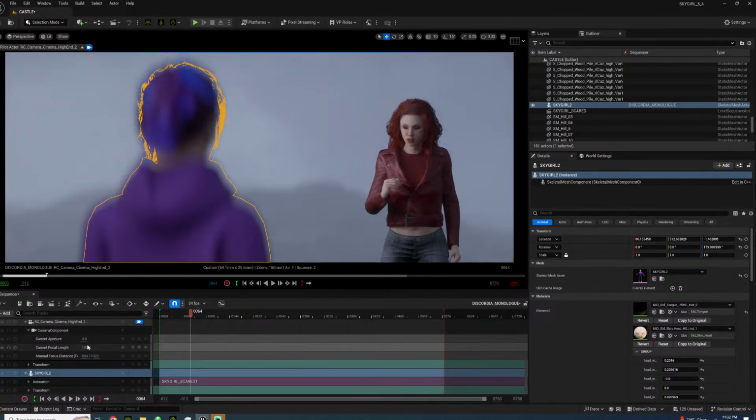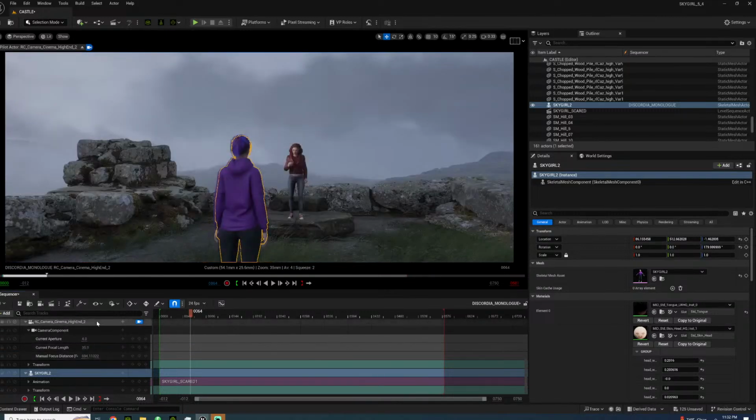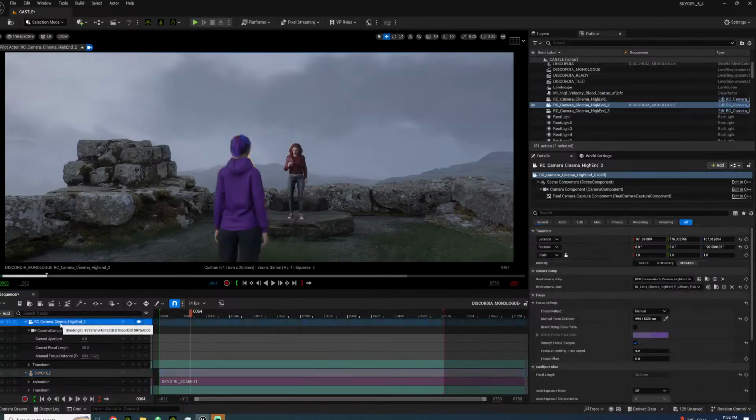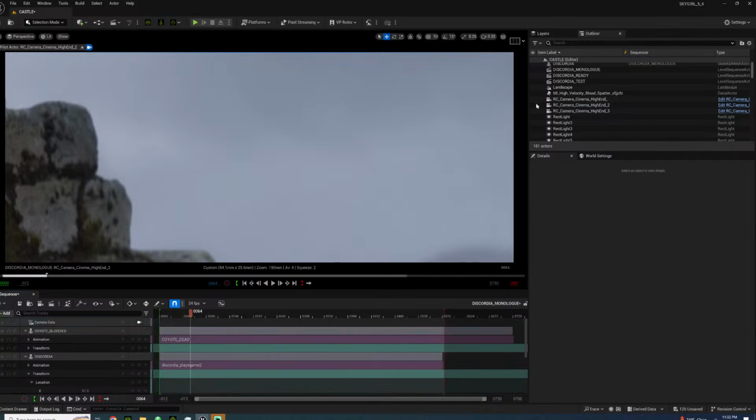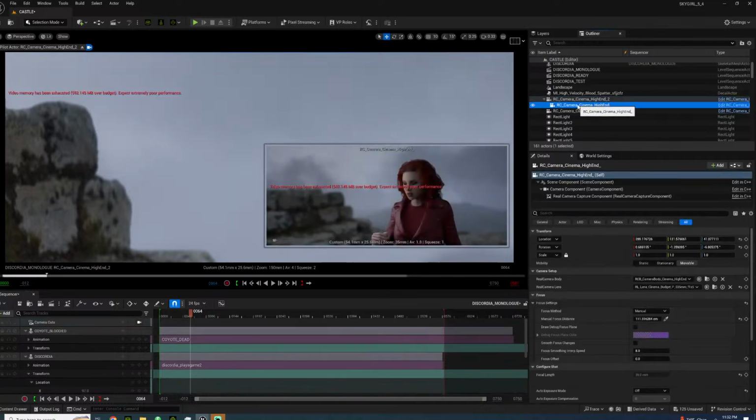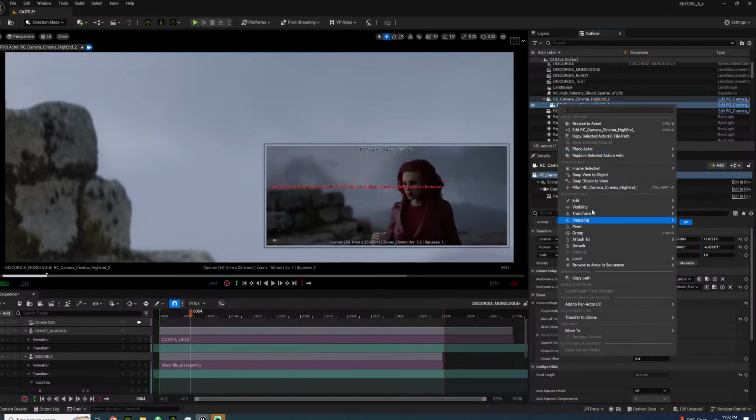Why is the focal length 150? Oh, you dumb little... Oh, man, it's a pain in the ass. No. Get that out. Detach.